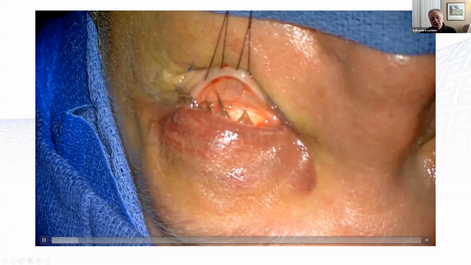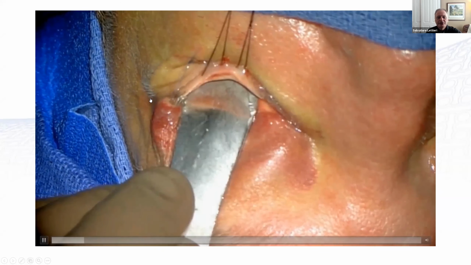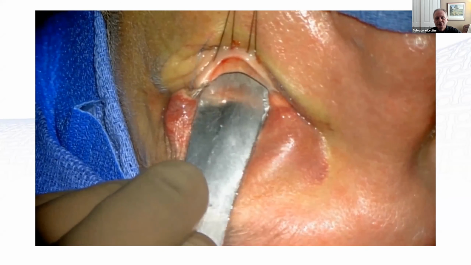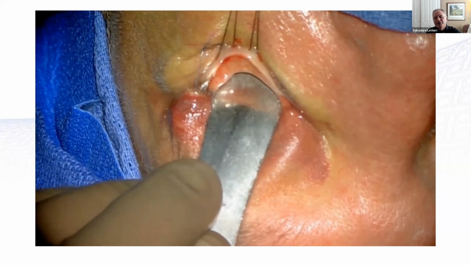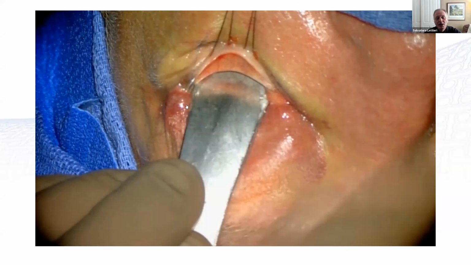I don't put a corneal protector in for this part. Actually, the inferior conjunctiva for me acts as a corneal protector. The commercial corneal protectors that are available are very thick, and it makes it tougher to do this. So if you have a very thin corneal protector, that's okay.